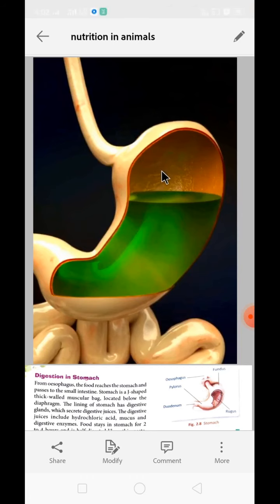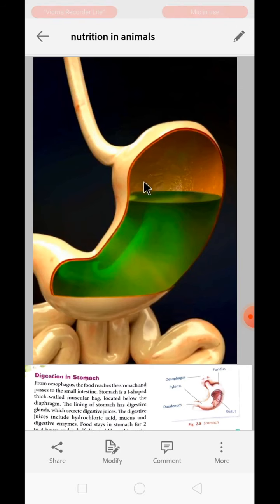In this case, it will not damage the cells, because the nature of acid is corrosive. It always burns substances. But over here, it is not going to be in contact with the cells. It is in contact with the mucus present in the inner lining of the stomach. Clear?